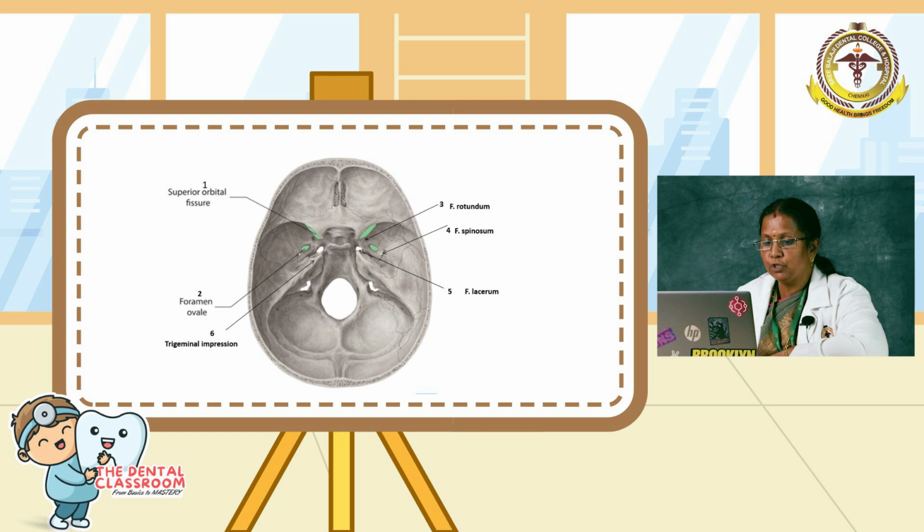Between the superior orbital fissure and foramen ovale, there is another foramen called foramen rotundum, which is not visible in the basalis. This communicates with the pterygopalatine fossa. The next foramen is the foramen lacerum, which is seen between the body of sphenoid and the apex of the petrous part of temporal bone. This is grooved by the carotid groove. Then behind this, at the apex of the petrous part of temporal bone, there is an oval shaped impression which we call the trigeminal impression, where the trigeminal ganglion is present.